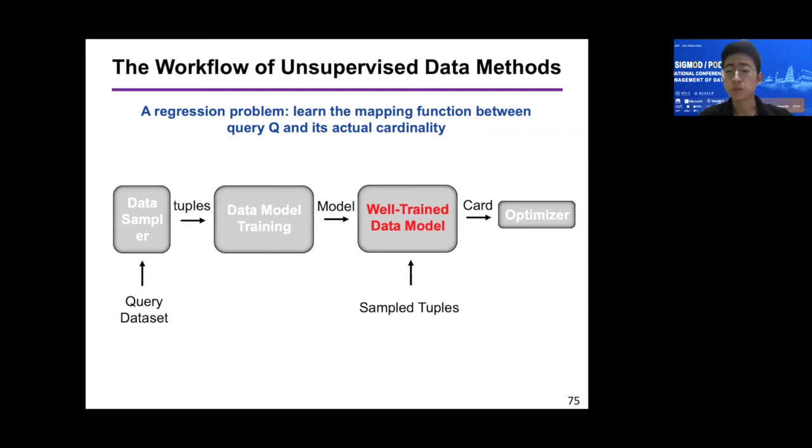They first sample a reasonable amount of tuples uniformly, and then they input the data tuples into the data model to learn the joint distributions. And finally, they sum up the cumulative densities of all the selected samples as the estimated cardinality, like the second class, right?